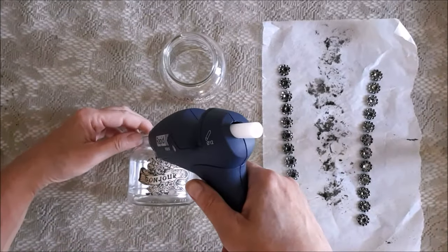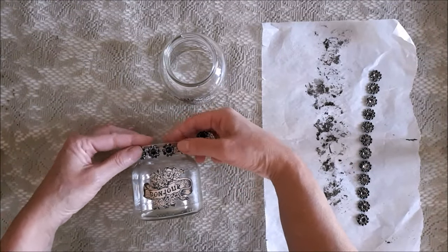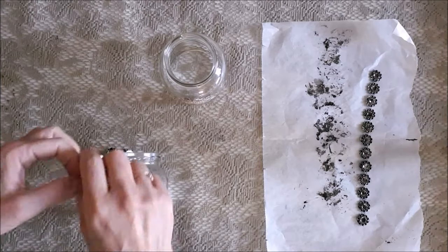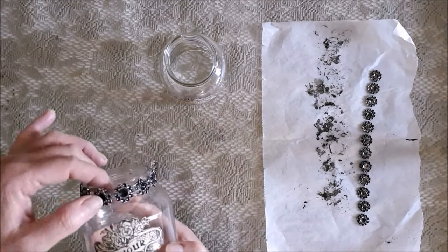Then I proceeded to hot glue the chain onto the jar. I started from the middle of the chain on the front of the jar so that my two ends of the chain will meet up at the back. And actually this didn't meet up very well. It overlapped a little bit, but it was just a little bit and you didn't really notice.